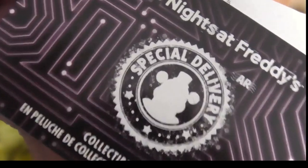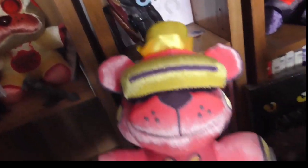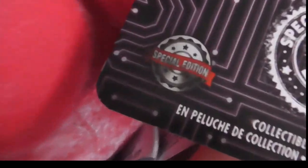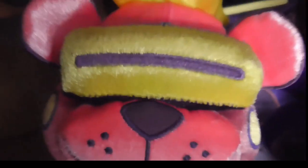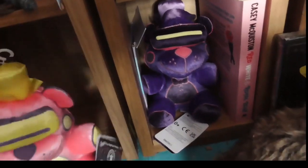Collectible plush, Special Delivery - there's AR and there's VR but I always get the two mixed up. Across you've got the other variation of it. This was the one I got for Christmas - my boyfriend got me this one. Special edition - I've kept these tagged and I got these from InPlanet.